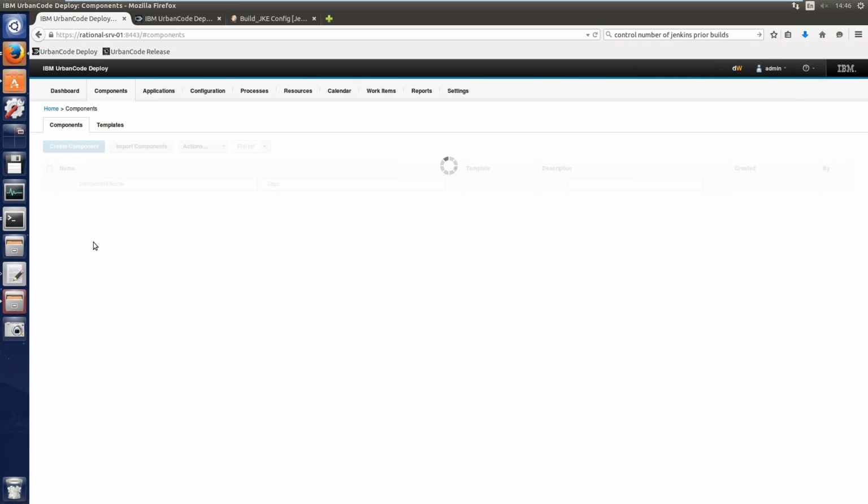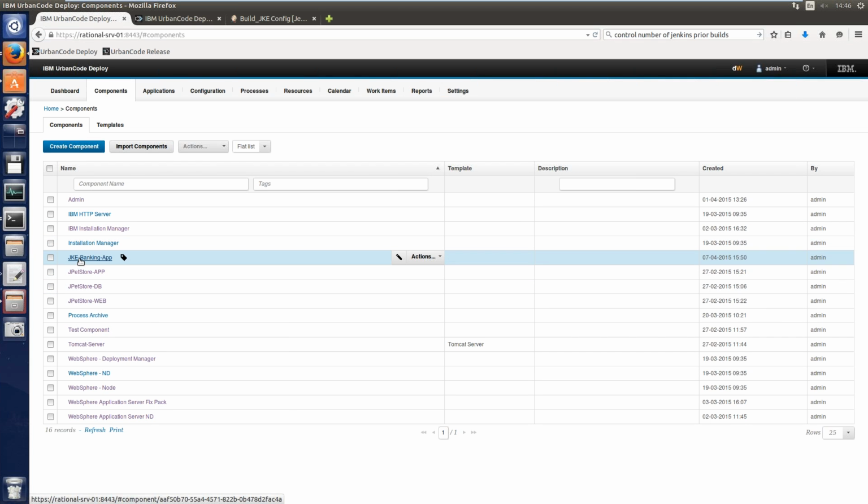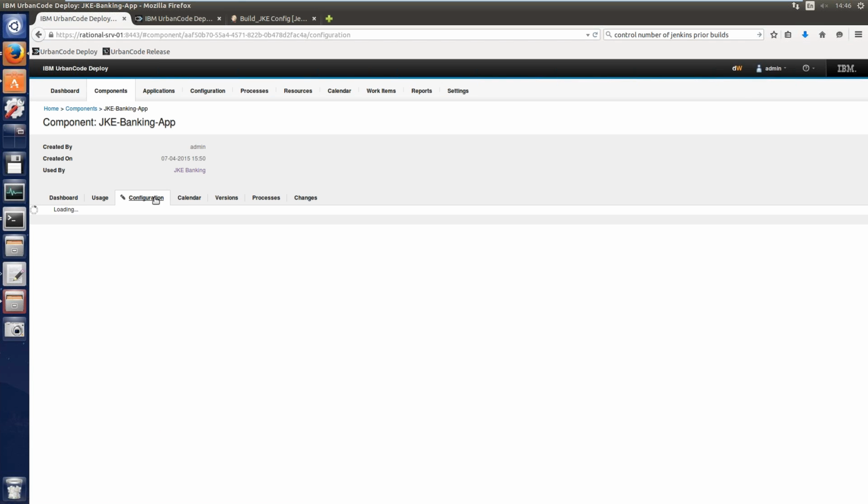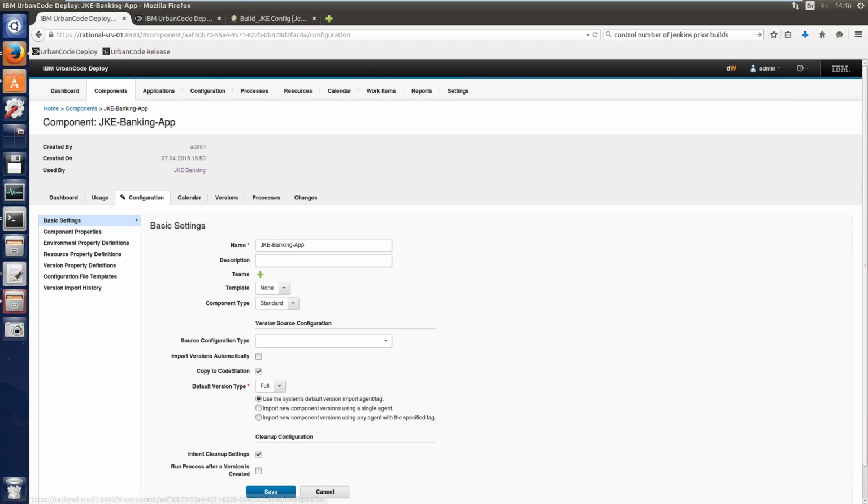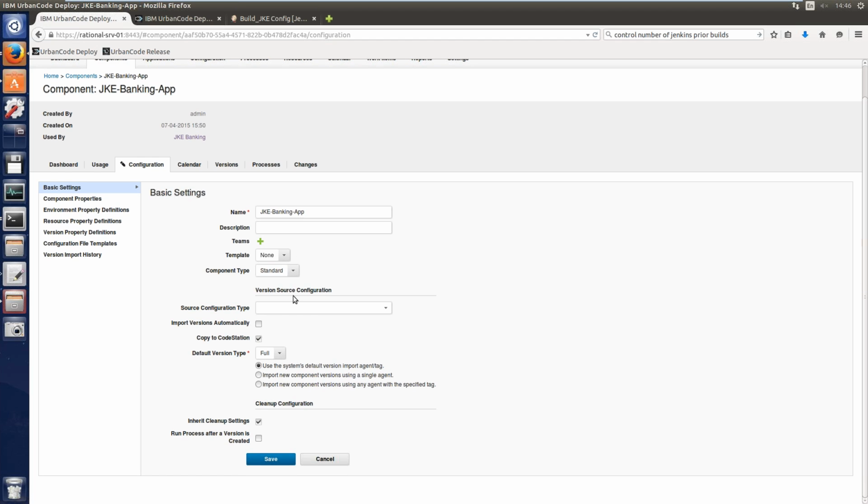On the component, one thing that I didn't show you actually was, if we go back to this component here, the one we've been using, go to the configuration for the component, we have on a component by component basis a source configuration type. And this is how UrbanCode gets the content into that particular component.